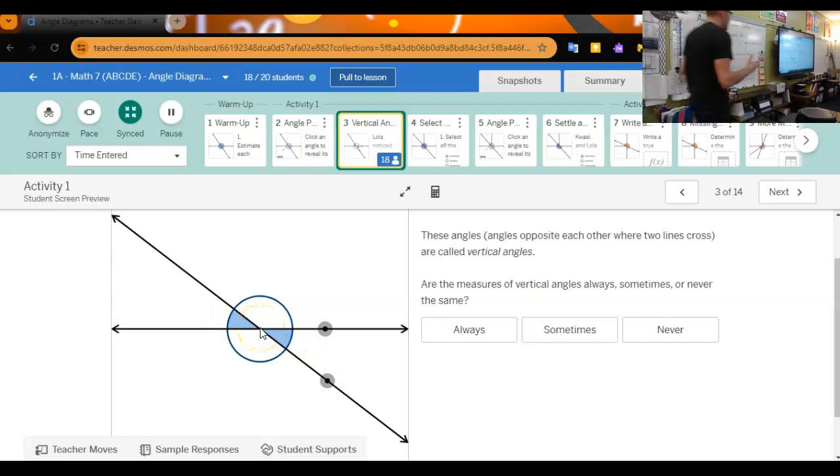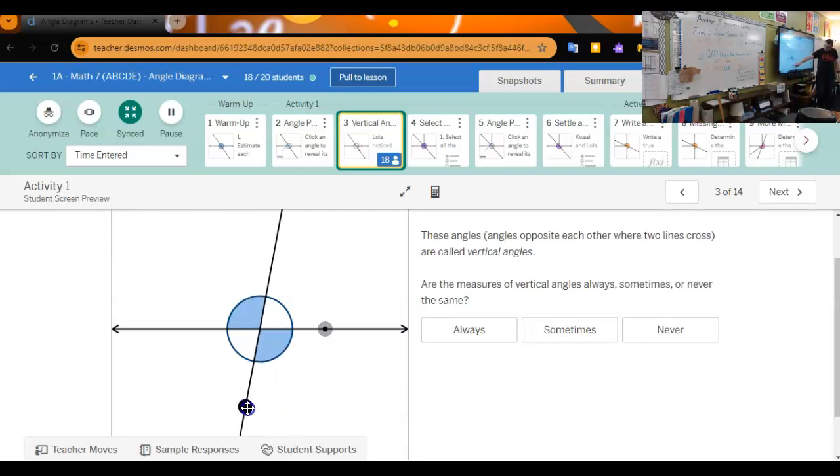You guys know what a pivot is, right? Like in basketball, when you pivot, you gotta plant one foot, and you can only turn on that foot, and that's gotta stay there. It's because this is working as our pivot point, and as we make the blue angle bigger, the other blue angle gets bigger.